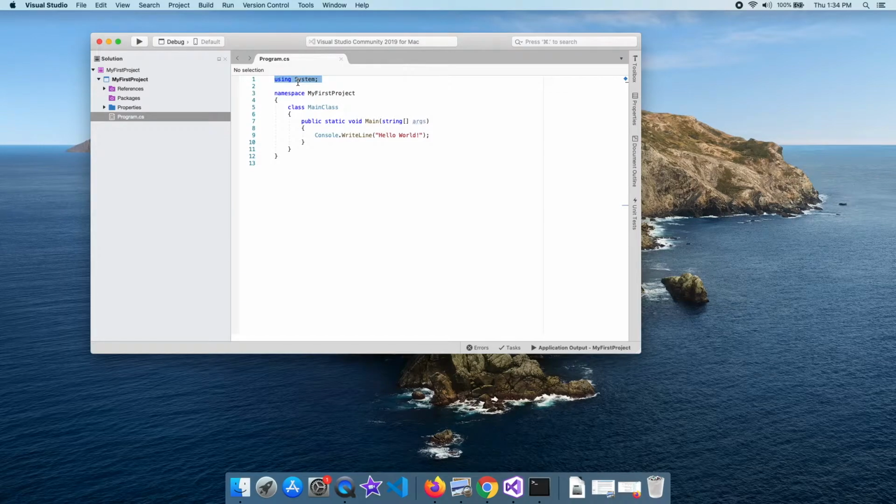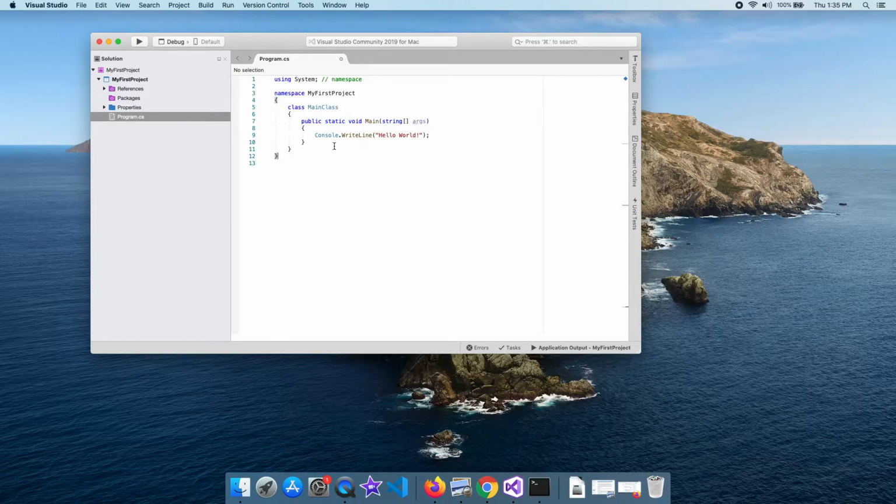The first line is using System. It's actually called a namespace. A namespace is like a container which contains classes and other programming objects, and every C# program has a main method which is the entry point to our application.